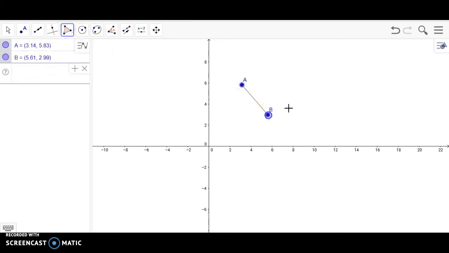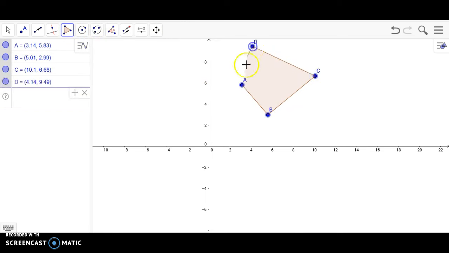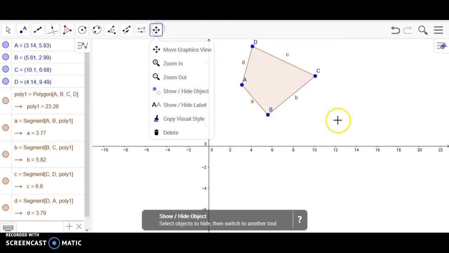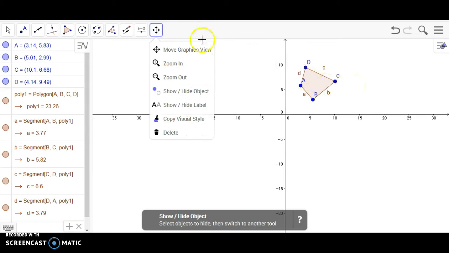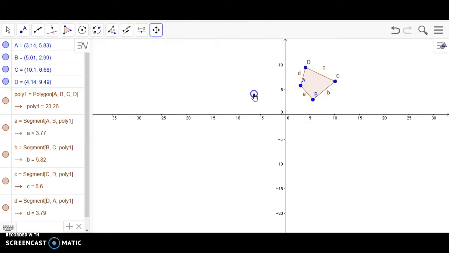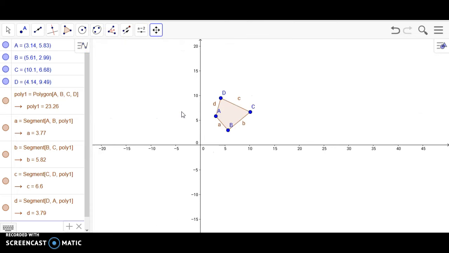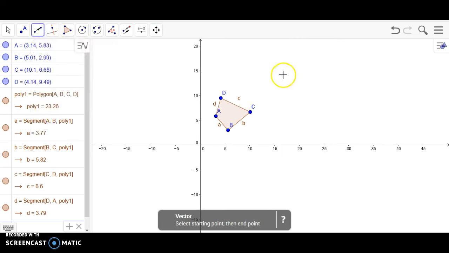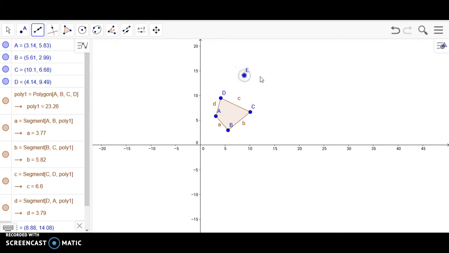I am going to create a polygon. I'm actually going to back out a little bit here. There we go. What I am going to do is create a translation vector. So before I even translate it, I need to use this vector tool to tell it which direction and to what distance I would like to translate it. So anywhere on here, I can put these points, and it will translate this object this distance in this direction.